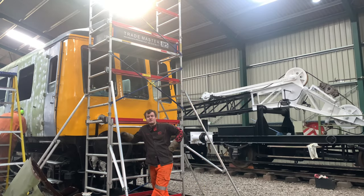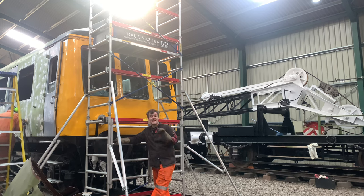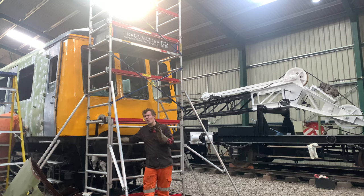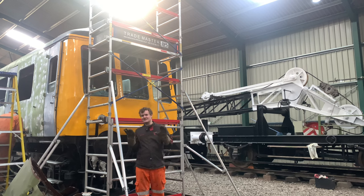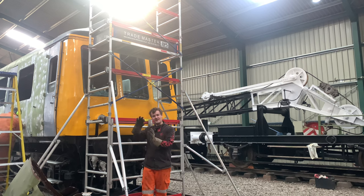So, as you would have seen, they've come in and they have fitted that window. They still need to come in because they didn't have the rubber. If you know DMUs, it's a little bit like 101 window rubber. If you don't, that doesn't help you one bit. So I'll do my best to explain: it's a window rubber that's very flexible, and it has a gap where you then put a filler piece which stiffens it all up.